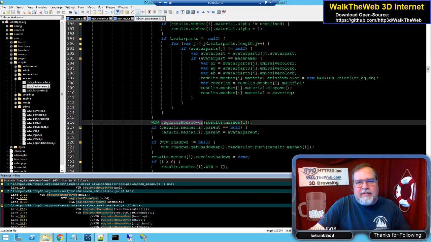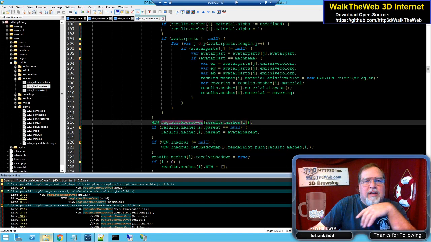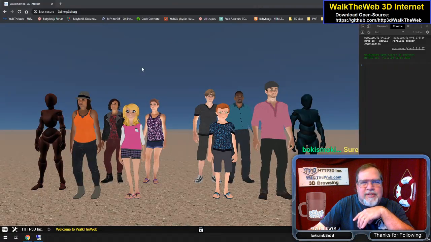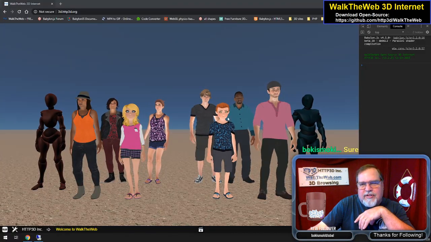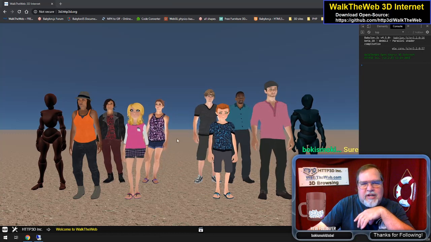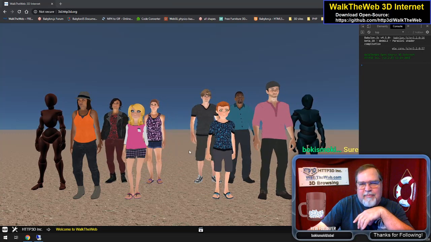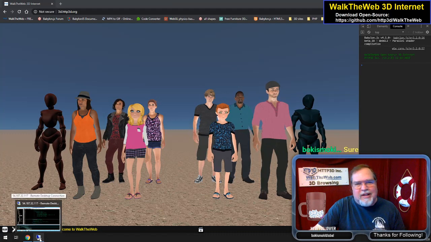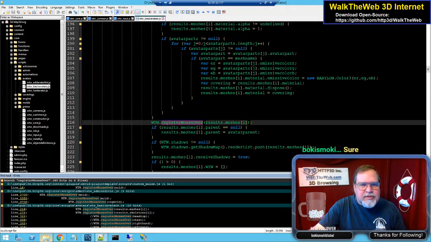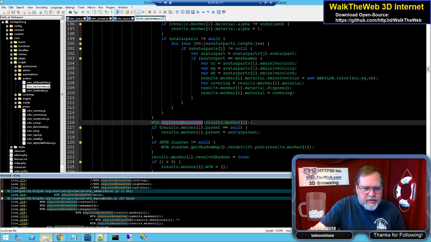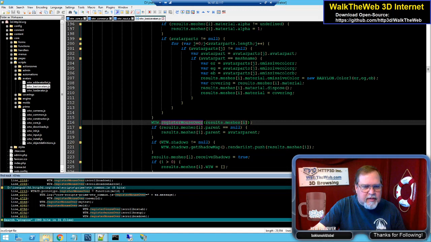But yeah, good deal. Right now, I'm trying to check. One of the things that I ran into on here was that when I move the mouse over to select your avatar, it's not changing to a hand cursor, and it may or may not be actually selecting them when I click it. So I'm going to double check both those things and make sure that it's doing what it's supposed to do here.